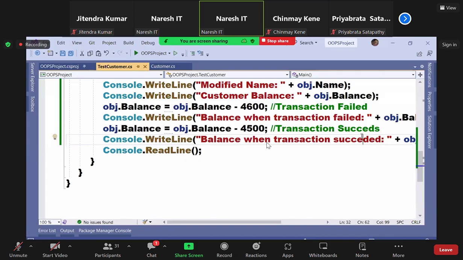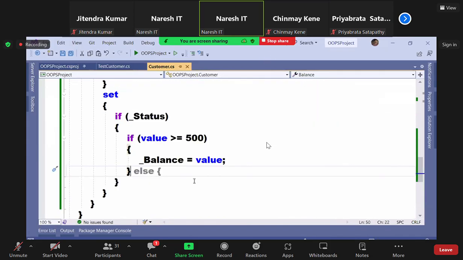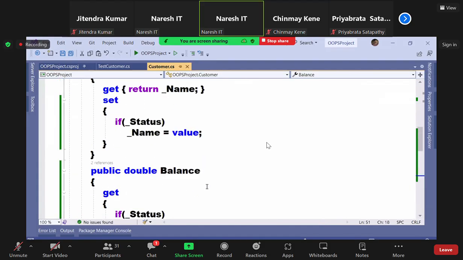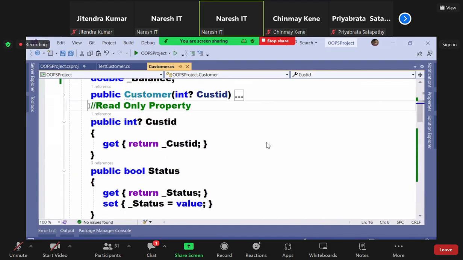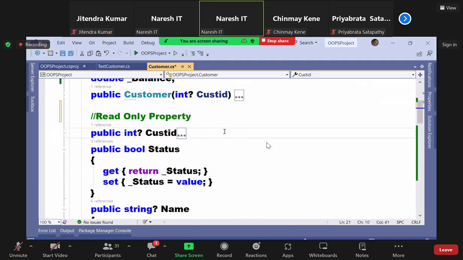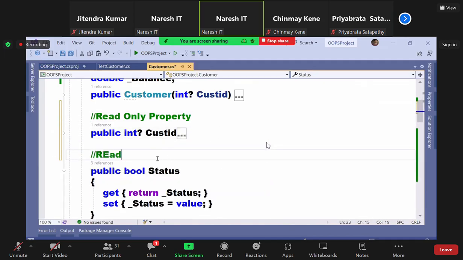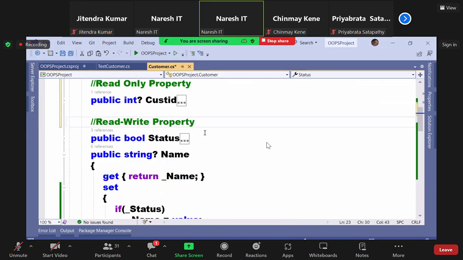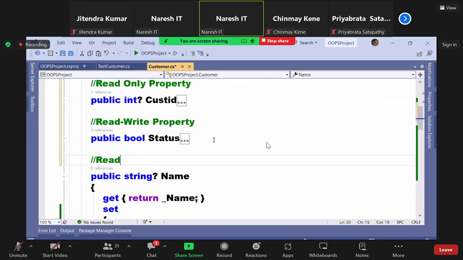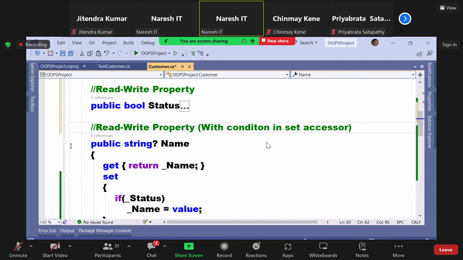All clear? Even though it is read-write also, we never go for a public field. Now see, four properties are defined. First one, read-only property. Second one, read-write property. Third one, read-write property with condition in set accessor.